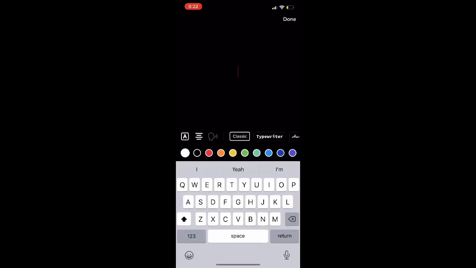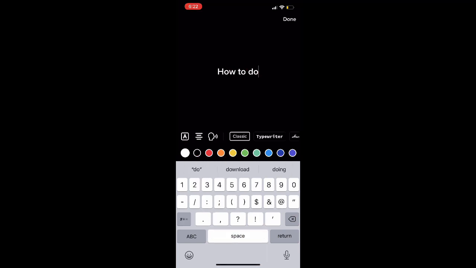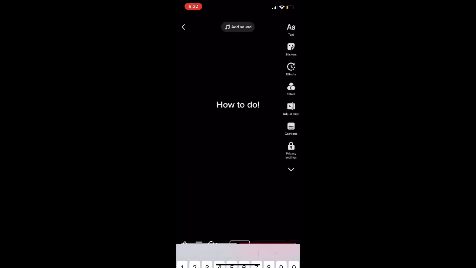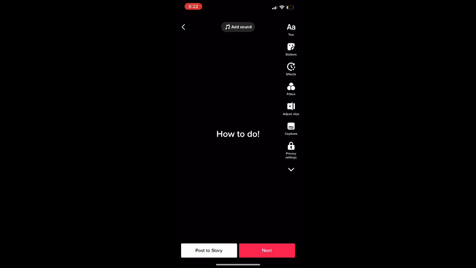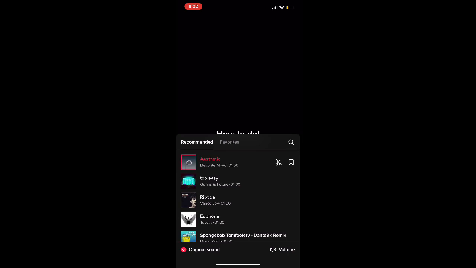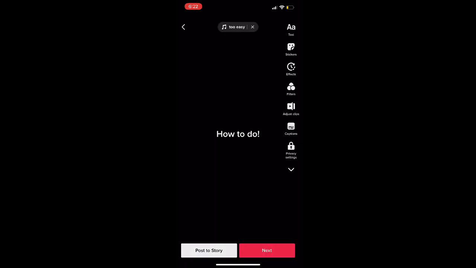And then once you finish recording there, you could add text by tapping on the screen. In the upper right hand corner there's a text button. And then there's a bunch of different options. If you look down a few, there's a sound button. And you could add different songs or sounds if you want.